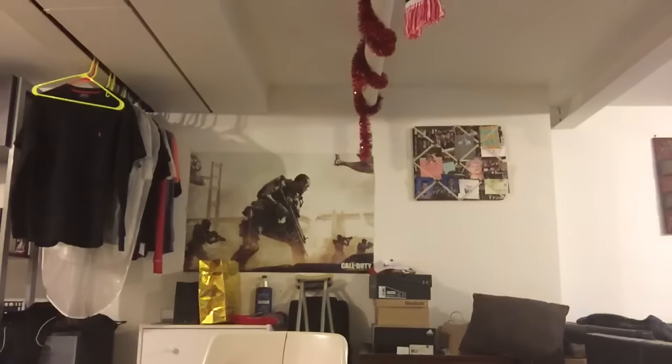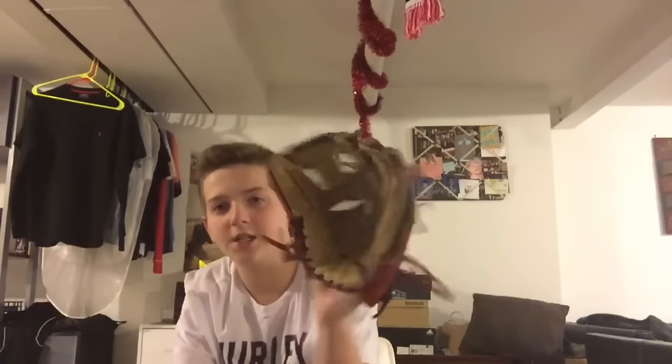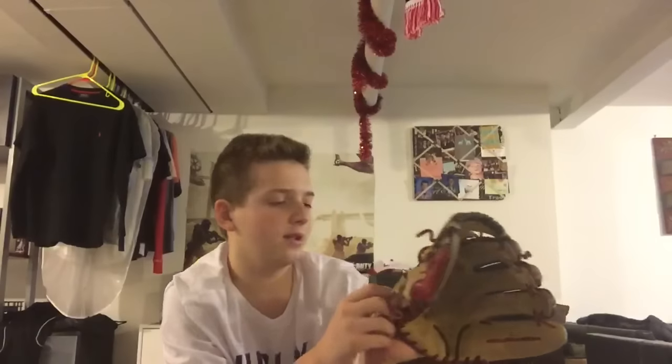Now for my glove, let me grab it right over here. We got our Wilson A2K Cougar 2015 Dad Dude Edition. We have the tan inside palm area. We got the black top of the web, laces, red laces as well, and then we got tan eye web. We got red outside fingers, and we got black in between fingers. Yellow, the original colorway of the Wilson, yellow and black.